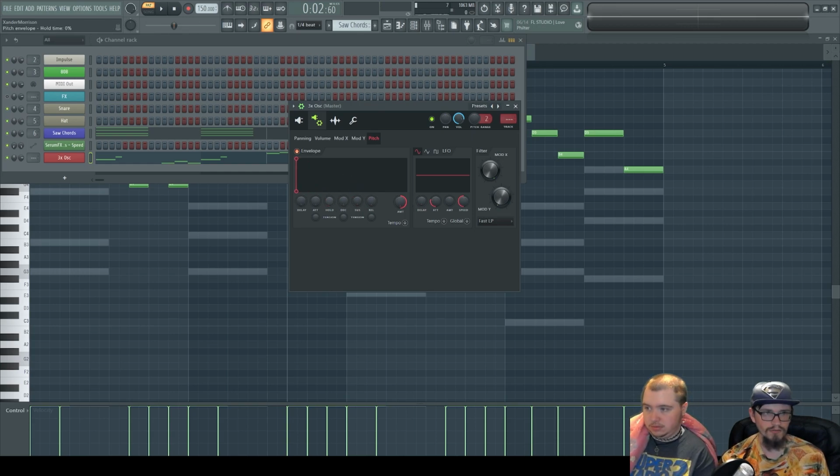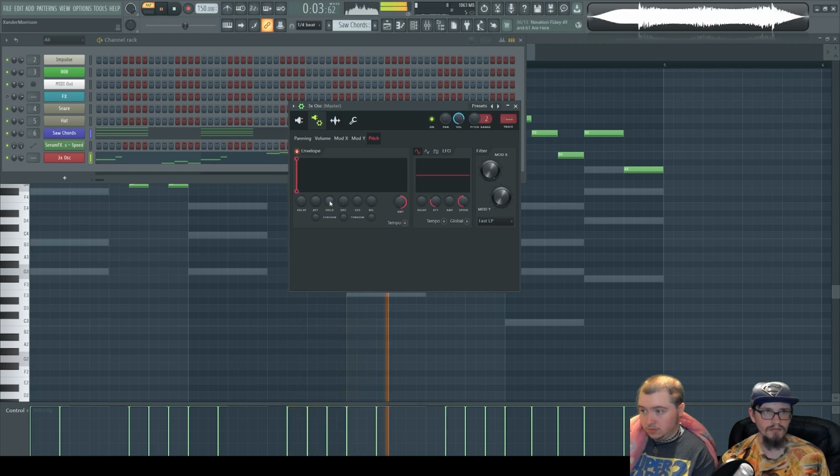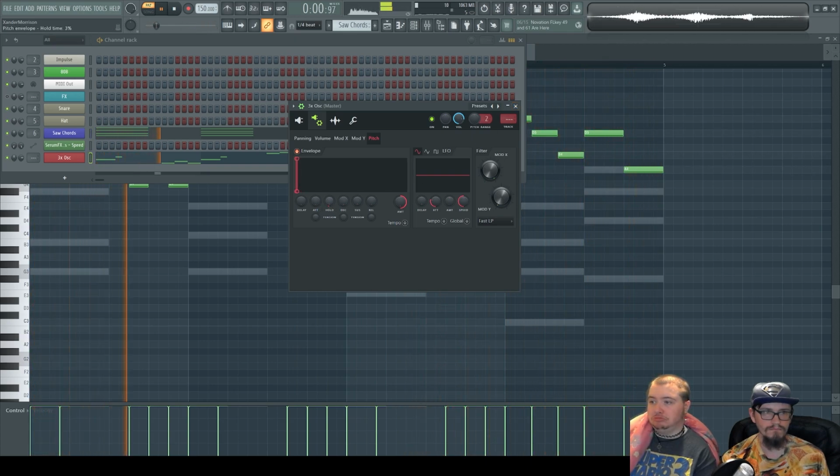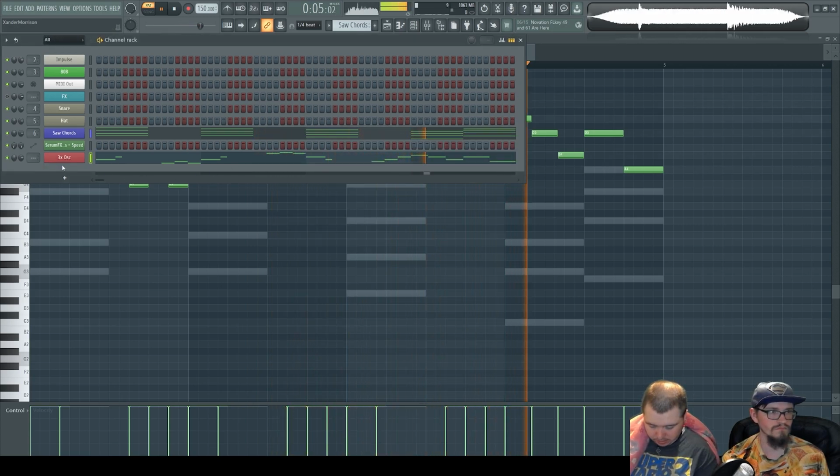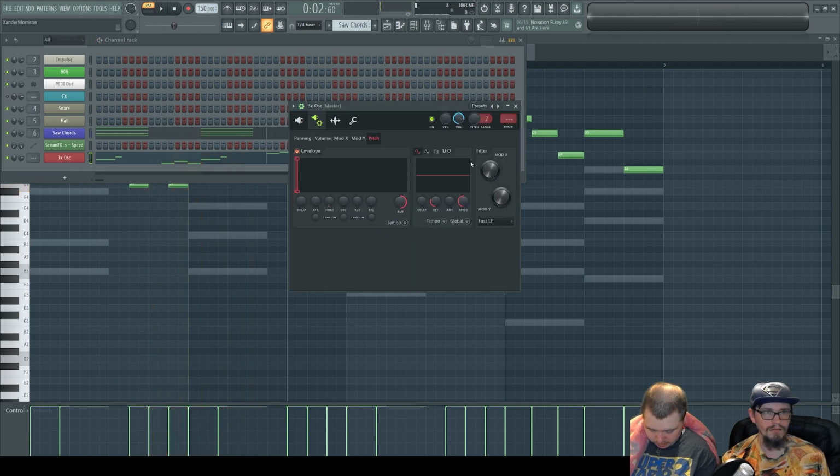And set the hold to be... And then let's do a little bit of pitch vibrato.